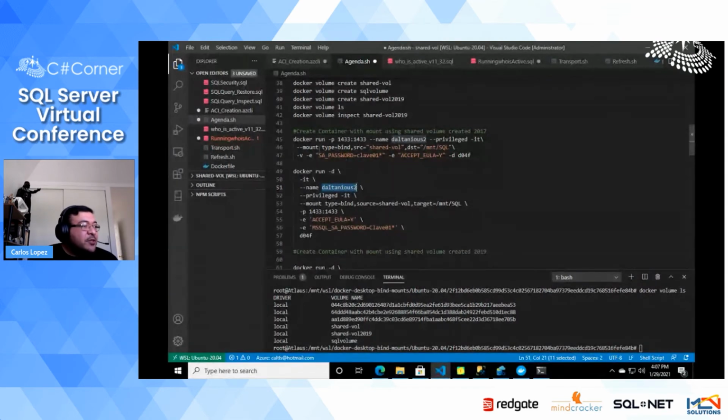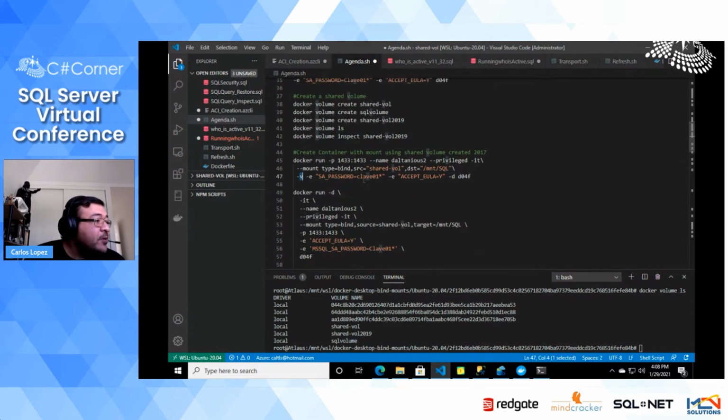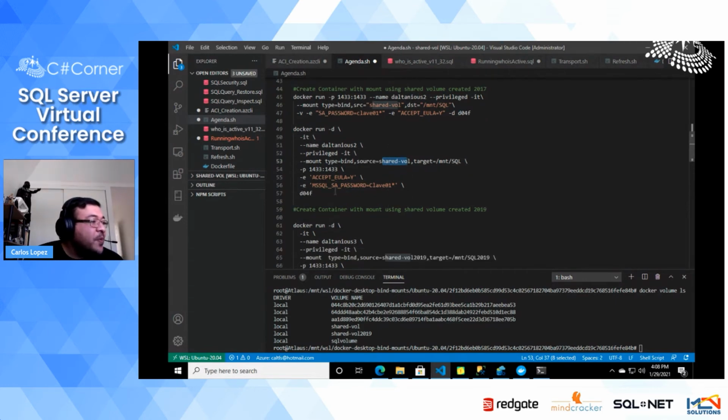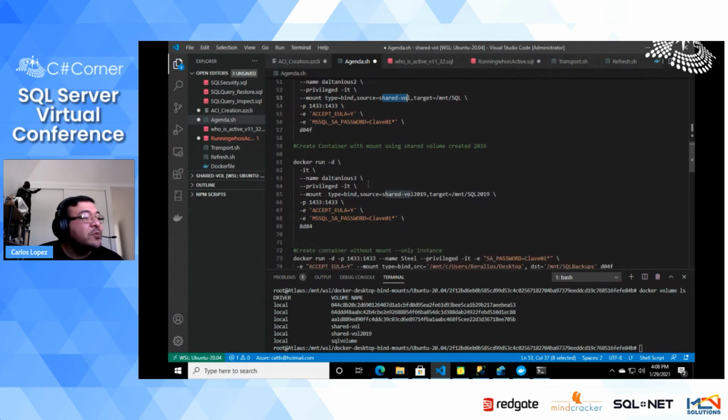Here, I named it with the number 2 version. I didn't scratch this. It had the option of volume instead of mount. I can use volume instead of mount and set it. However, in the real version I'm using mount, with the option type of bind, binding the folder to the share path location, to the target, the share volume that I created in the Docker volume. I will target the SQL mount in the container. The parameters are the same as I have shown you before.